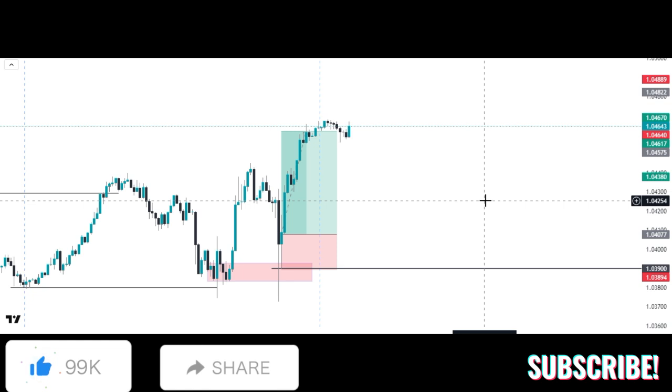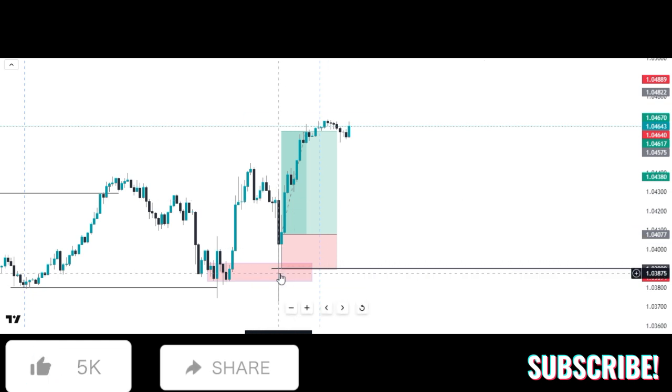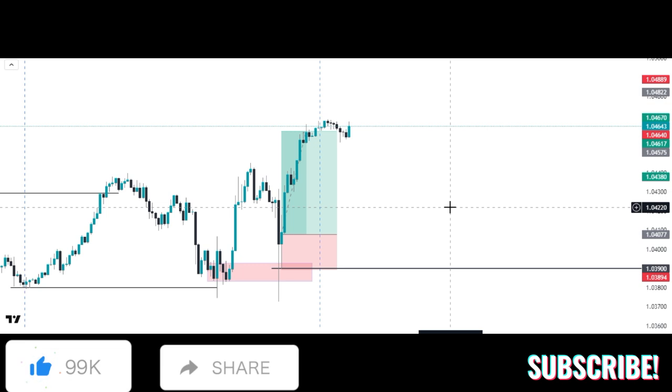All right, now the question is, because the entry is actually the same thing, what is the difference between taking a trade as a scalper, as a swing trader, and as a day trader? Now the difference here is the stop loss level. The problem with scalping is that when you are scalping, you are likely going to be hitting your stop loss more than when you are swing trading or day trading, right?